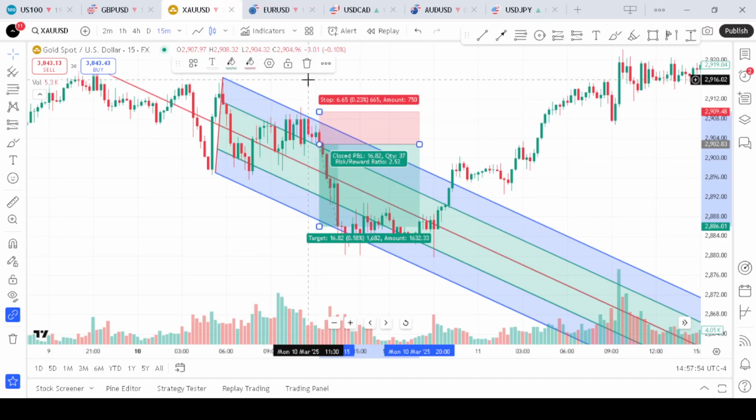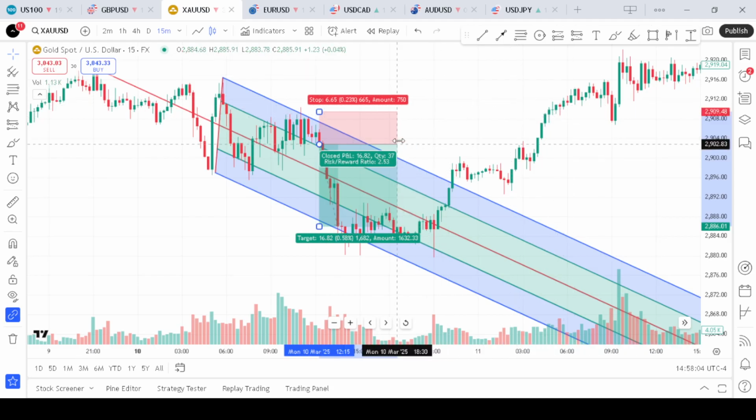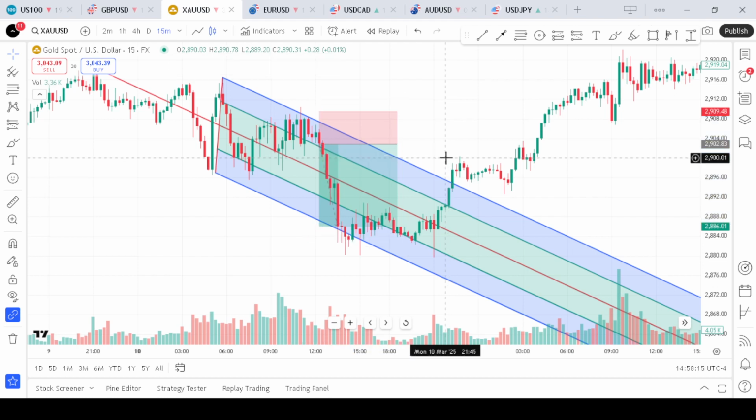This approach actually gives the trade room to breathe while still protecting your capital in case the market moves against you. This is why we use a stop loss and put it in a place where there will be enough room in case the market moves against you. We can incorporate this strategy with other confirmation tools to increase the profitability of successful trades.